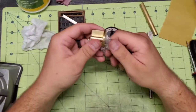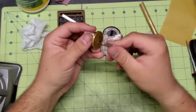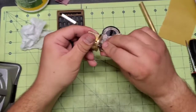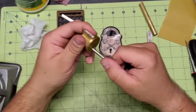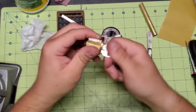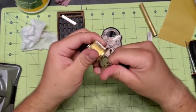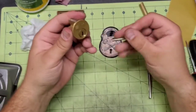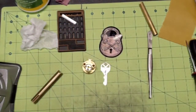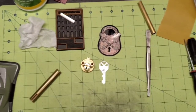All right, guys. So here's our challenge lock, totally assembled, works beautifully. Doesn't seem to have any snags or catches. Key goes in and out just fine. And I think we are done. So what I'm going to do with this now is I'm going to put a special key tag on it. I will label it with this video number.